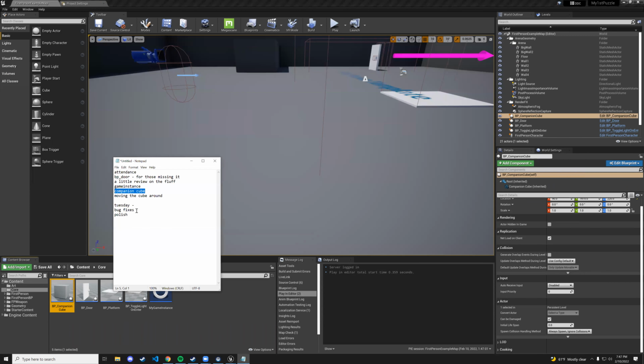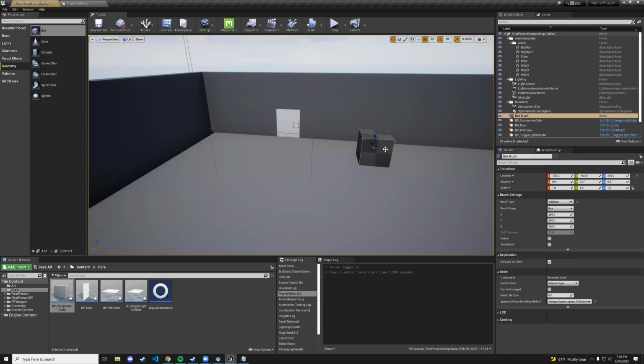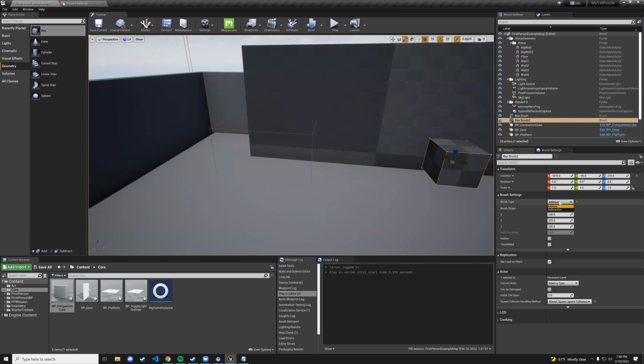But oh, and we need to also add in our door. So we haven't done that yet. So we do have a door, but it's not here yet. So we'll have to build some geometry, and I'll show you how to do that. And cut a hole in the geometry like this, which is pretty simple. Boom, hole in the geometry for your door. But anyway, we'll do all that on Tuesday.